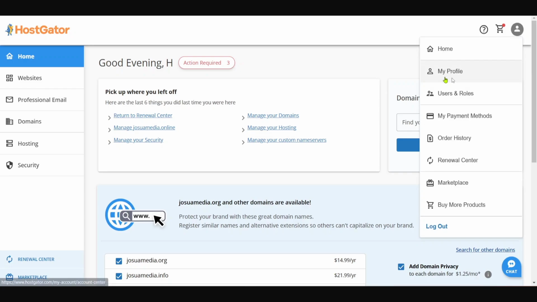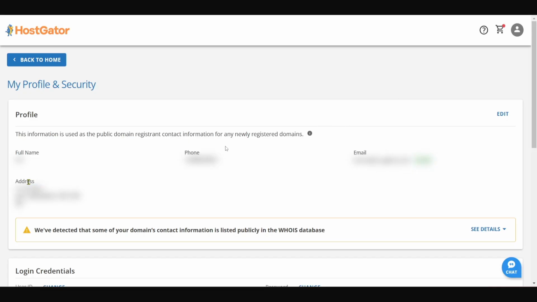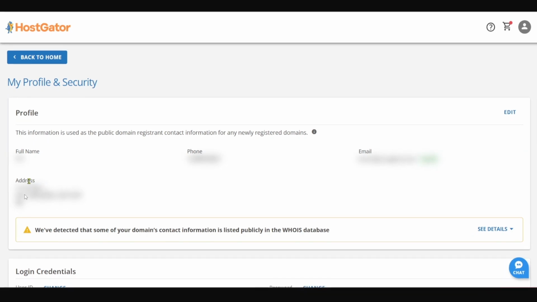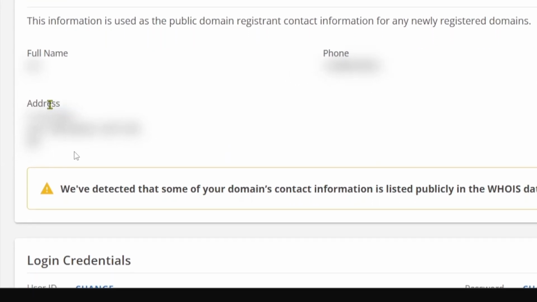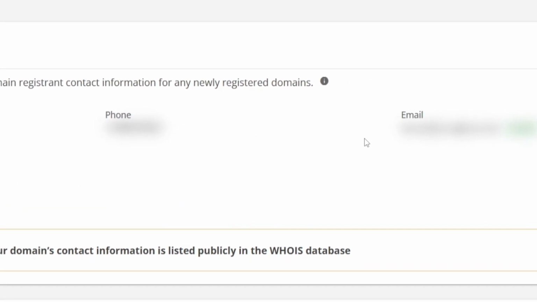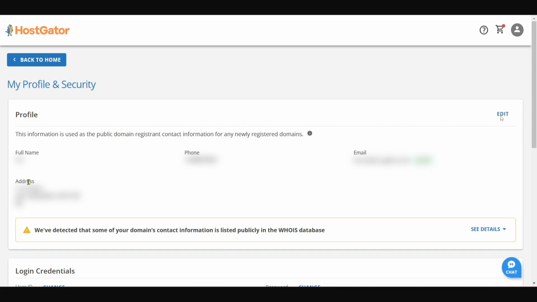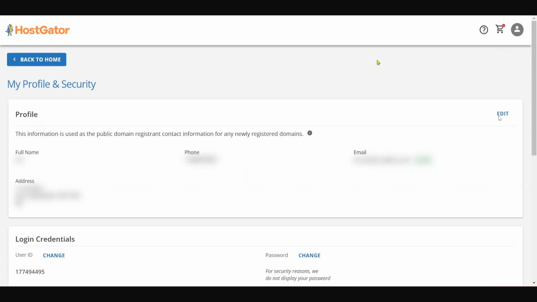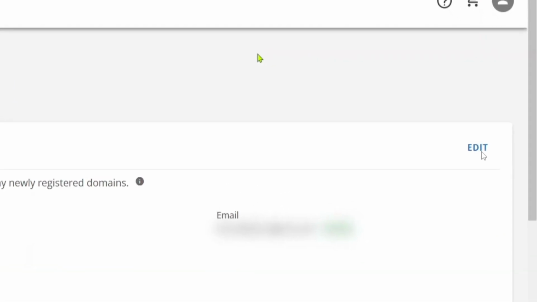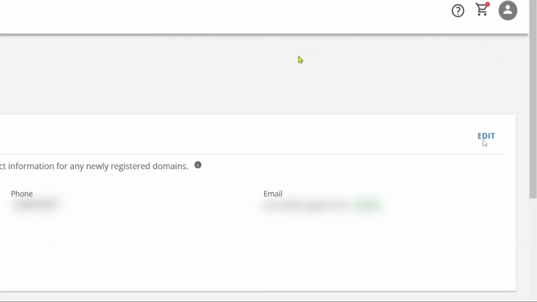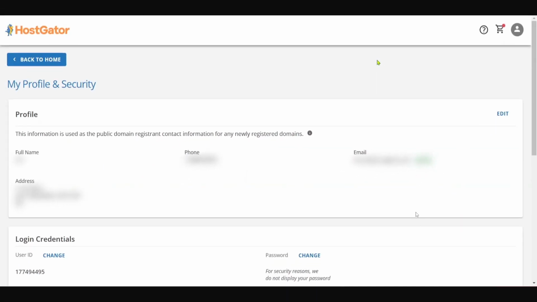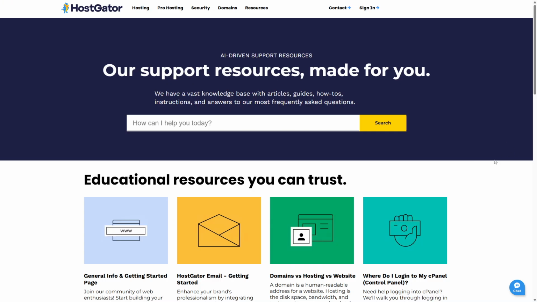Inside the profile page, scroll to the section labeled Address. This is where your current contact details, including your email address, are stored. Click on the current email field, delete the old one, and type in your new email address. Double check it carefully so you don't run into issues later. Once you're satisfied, scroll down and click the Save Changes button, usually found at the bottom of the page. This confirms your updates instantly.